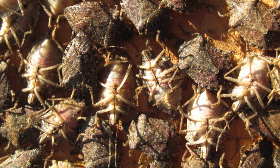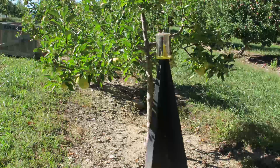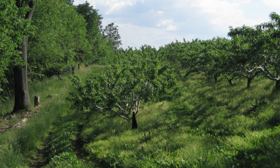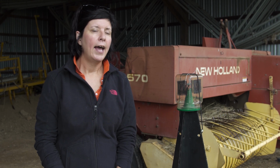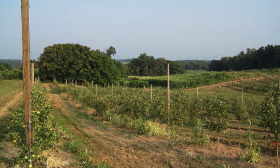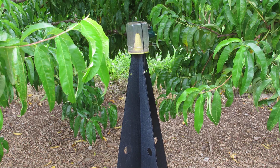So one of the things we've been able to learn about the brown marmorated stink bug aggregation pheromone and synergist is the use of these two stimuli to manage the bug. We've been able to demonstrate that we can use these stimuli in traps and reliably detect their presence, but in fact, we can use these two stimuli at higher doses and bait select perimeter row or border row apple trees and aggregate bug activity in those trees. What that means is the bugs are then not dispersing throughout the entire orchard block. And so for a grower, they can treat just those single baited apple trees and leave the remainder of the orchard untouched. So in other words, you're reducing the amount of insecticide being applied against brown marmorated stink bug by over 70%.